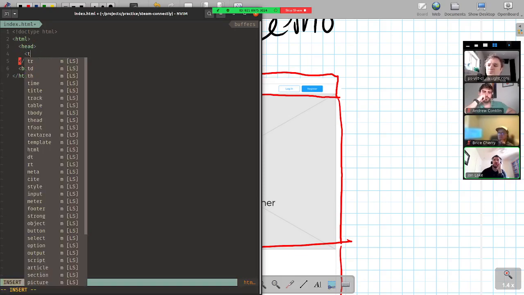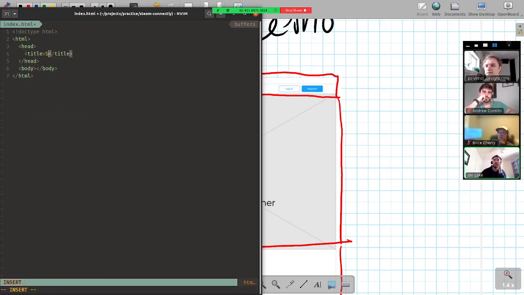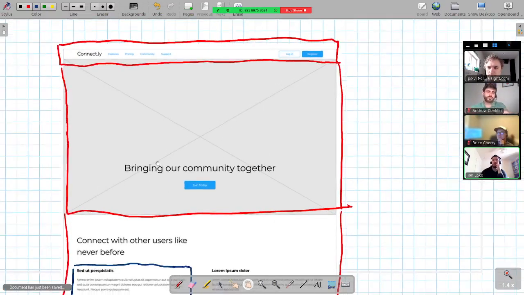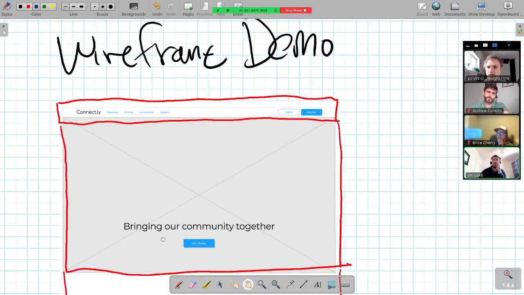My required attributes for the head are title and charset. The body. I'm going to put these macro elements in here.